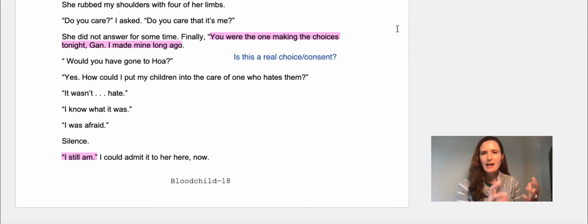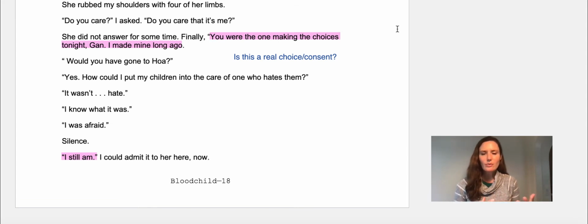Now, I have a hard time with that, right? Because Gon doesn't have a whole lot of options. One option is to shoot himself, right? Which option is made very clear when he holds the gun up to his throat. Another option, which seems like the path of least resistance, is to let Tiga Toy implant the eggs in his sister. After all, his sister wants this job. She wants to be implanted with the eggs. But he maybe chooses to be implanted himself.